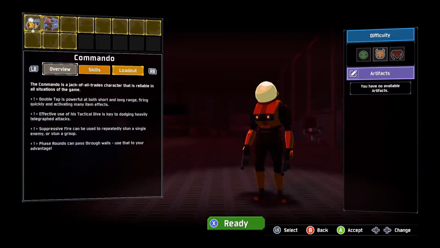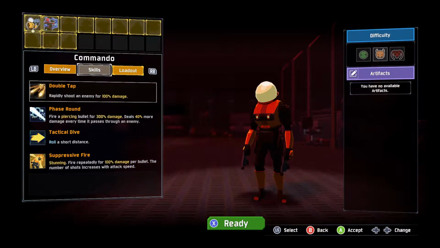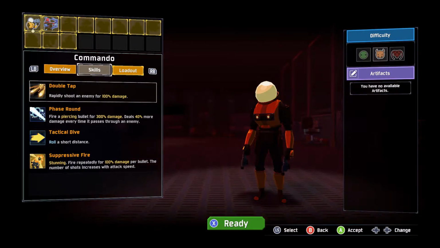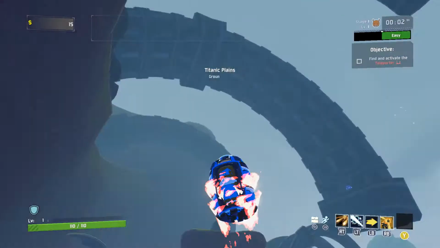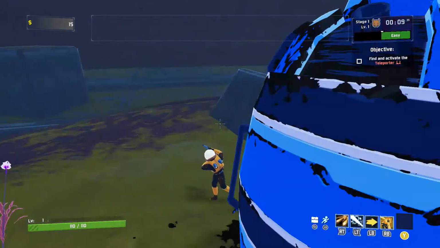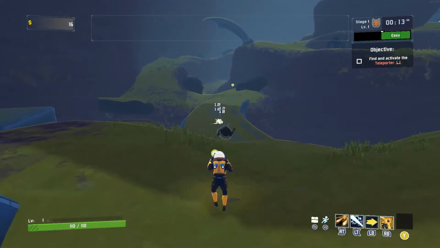Alright, let's do this. Overview. Short and long range. Nice. Alright, you're not making it clear how to... Oh, I see. I kept pressing X to start the game, forgetting I was using a PlayStation controller and not an Xbox controller. I would love to exit the escape pod. So can I lock on, or do I have to manually aim? Because, historically speaking, I'm not great at manual aiming.